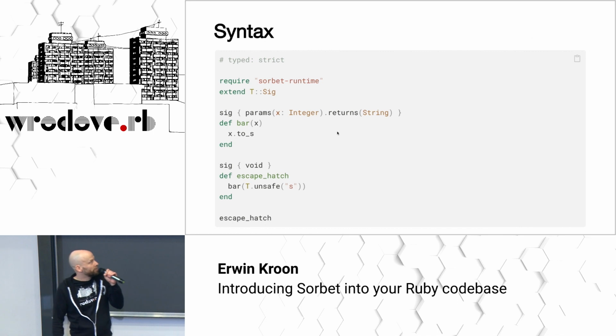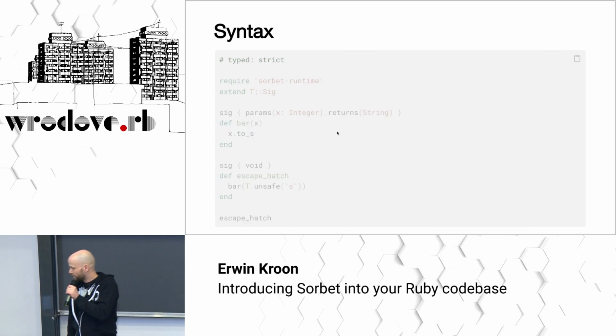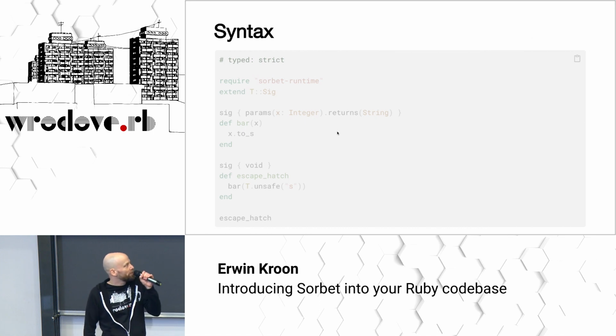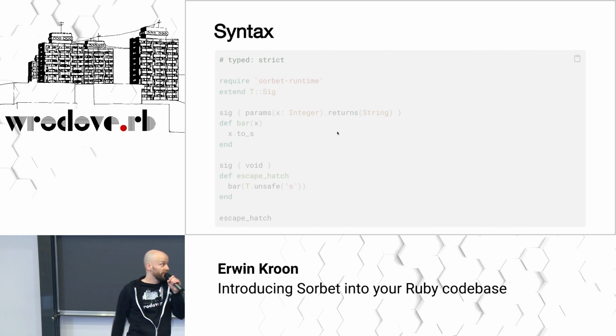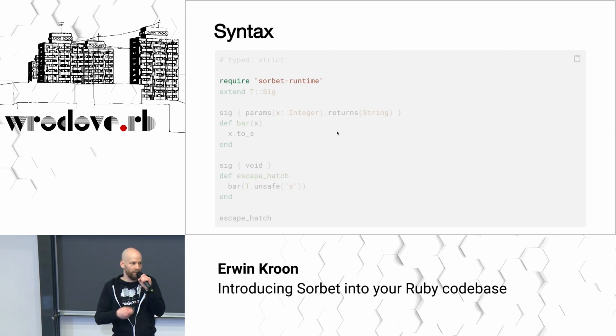So let's get to the syntax. Top of the file, if you want to use Sorbet, you have to use this comment, just above or below your frozen string literal. That's always there, yes. And then we can choose different options. Now it's strict. It can also just be true. It can be false, and it can be strong, which we will not see anymore because it's not recommended. But in this case, strict means every method has to have a signature. So we'll get there in a moment. Then you require the Sorbet runtime because Sorbet is a static checker, and we also check it at runtime. So we can enable it or disable it.